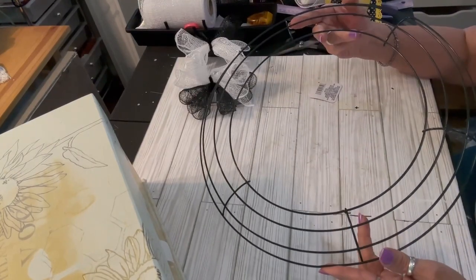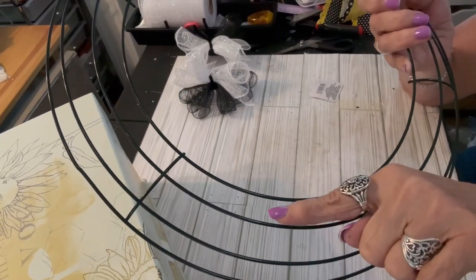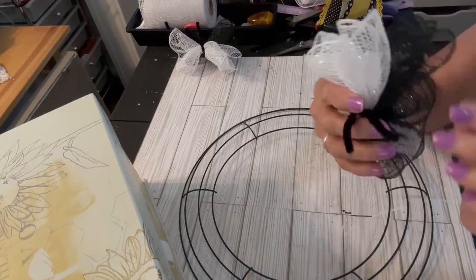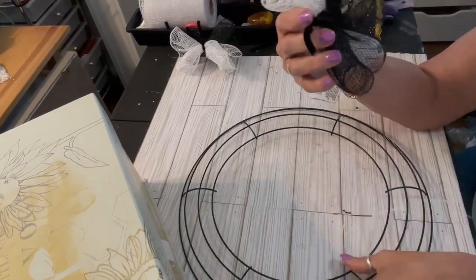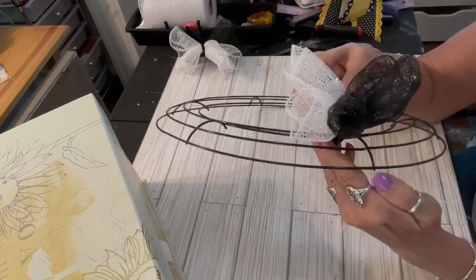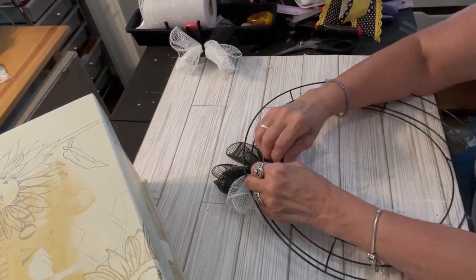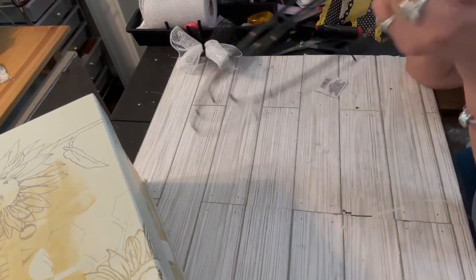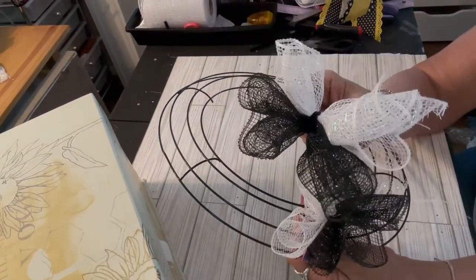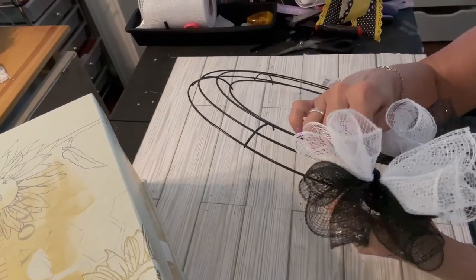If you're going to use the wire wreath frame, I used the second wire from the inside and the third wire from the inside, going back and forth — second, then third, then second, then third, and so on. I take my bundle, press it down firmly to the wire I'm choosing, pull it against the wire, turn it over nice and snug so it doesn't move around, and twist the pipe cleaners. That's how you adhere your bundles. The next one goes on the third wire, then I go back to the second, and so on.